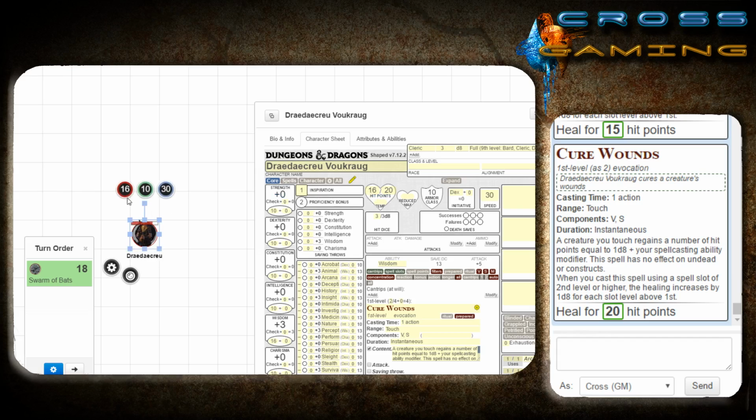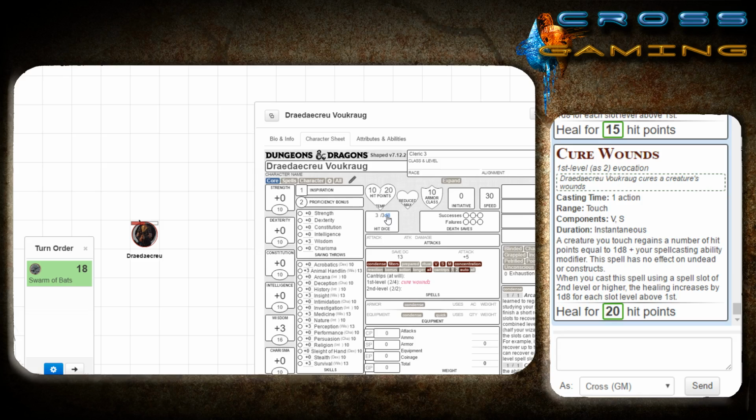So, or you can type in a value and hit enter, and it will change it to that value. Excellent. So now we have 10 hit points, and we've finished, and we've completed a long rest. Let's see what happens when we spend 2 hit dice. I will submit.